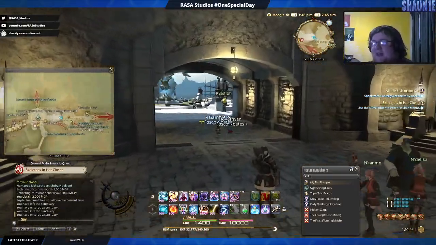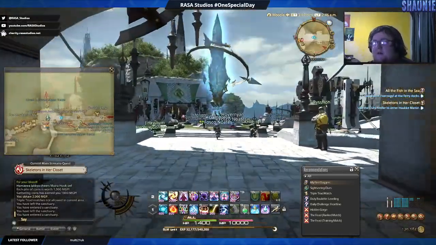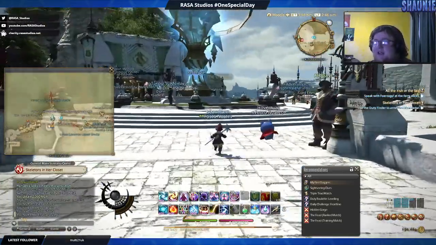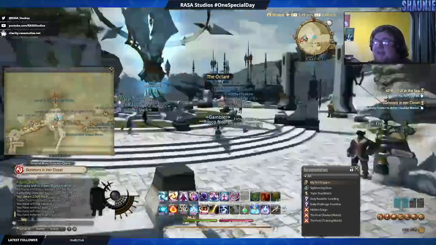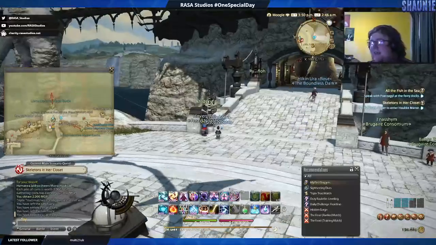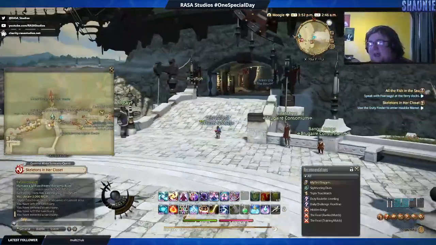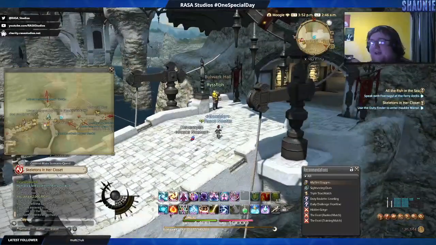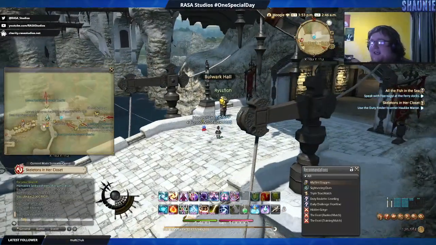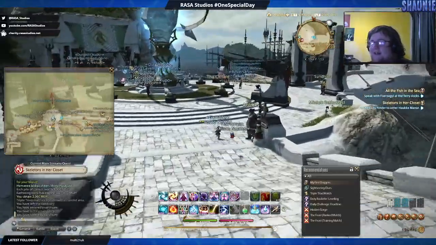Right, so if we step out of here... Welcome to Limsa Lominsa. The port... This is basically... If we look at some of the names of the NPCs, for some of these names, you would be forgiven for thinking they got inspiration from the Welsh language. Or a random name generator. Both would work.